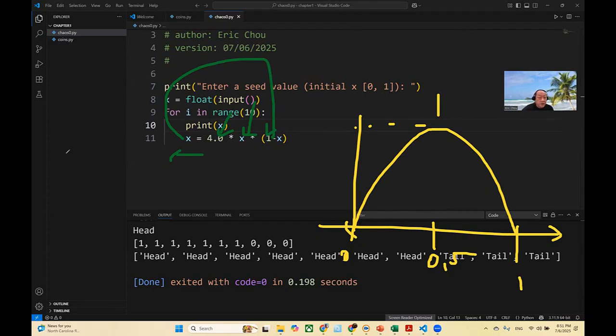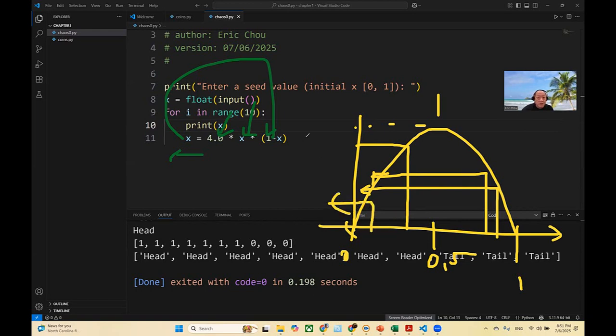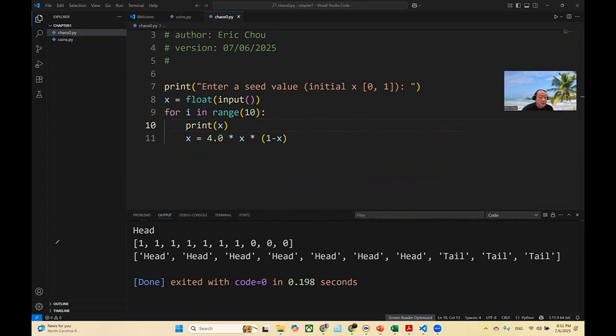Then you will shoot here, get a new value, shoot here, get a new value, and the value will be changing from 0 to 1.